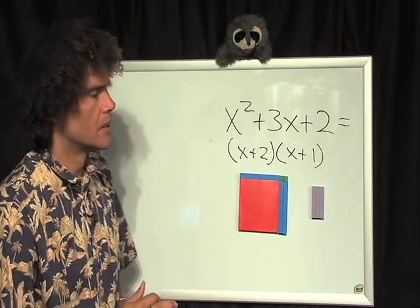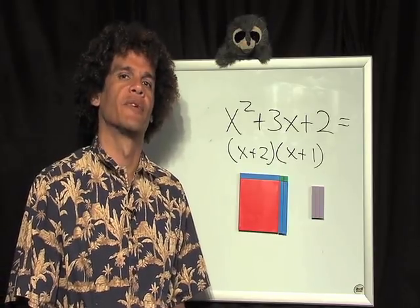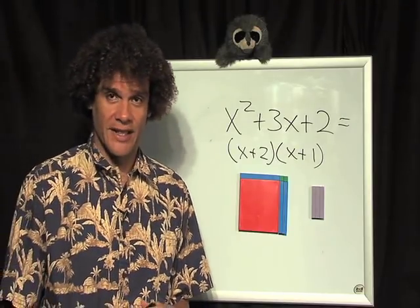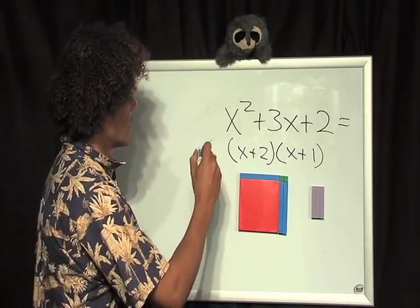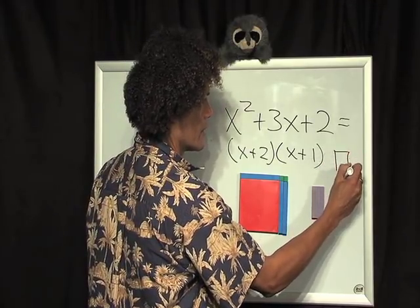Now, too easy, I know. It can't be that simple. Really, it is. And by the way, when you get that SAT or GMAT or GED test or whatever alphabet soup they give you, ACT, it doesn't say you can't draw boxes, lines, and dots. It says, here's three white sheets of paper. Good luck.